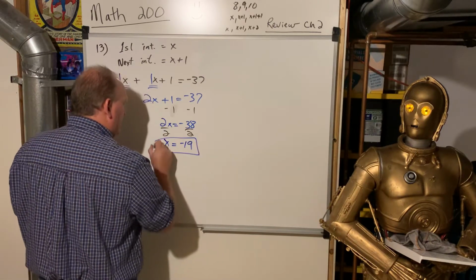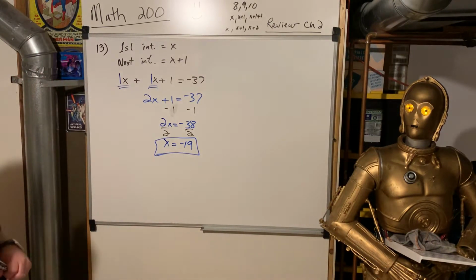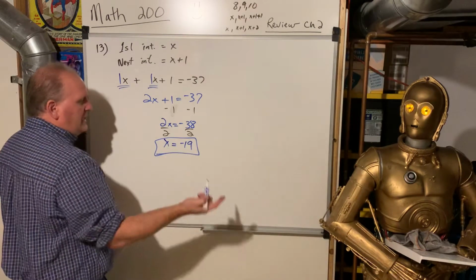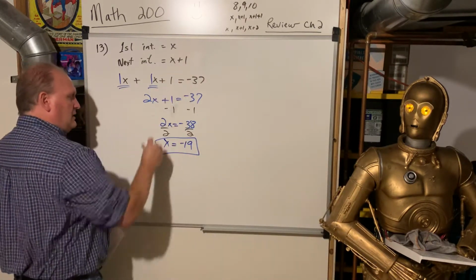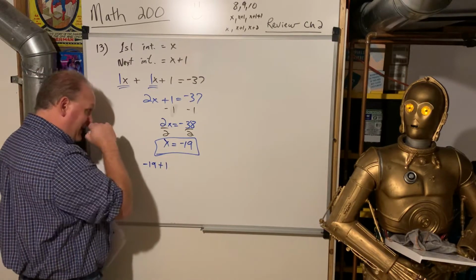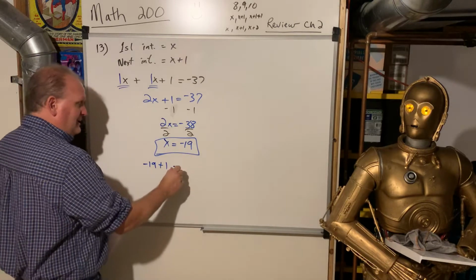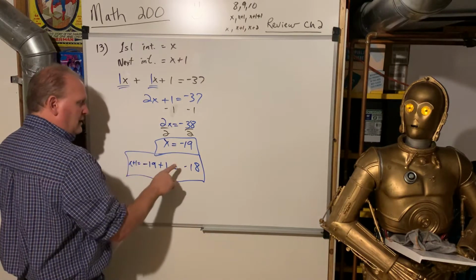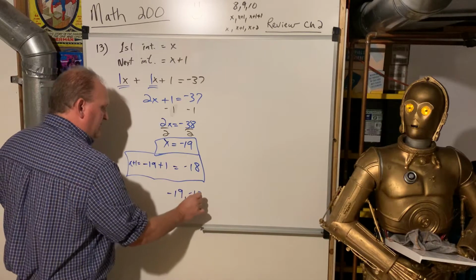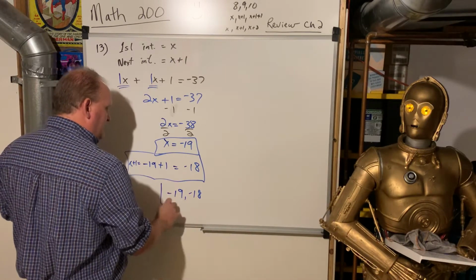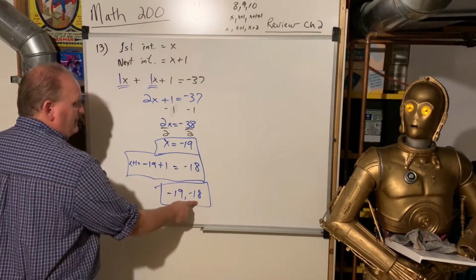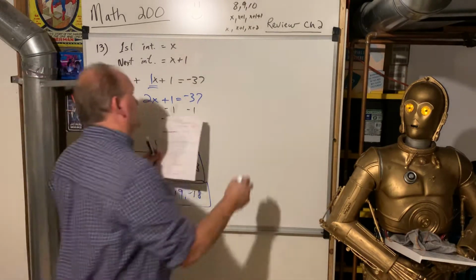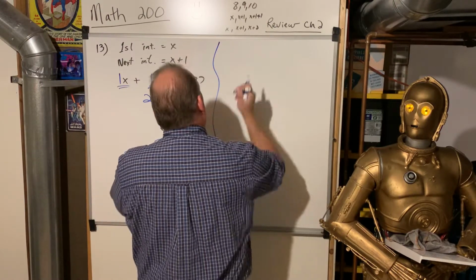Now be careful. I've had students get this right and then they still lose a point on it because they don't give me the correct other answer. Think about it. If it was negative 19, a bunch of students go, oh, and negative 20. Ah, you're going the wrong way. Look, we got negative 19 plus 1. That's not negative 20. That's negative 18. So our two consecutive integers are negative 19, negative 18. Because they're negative, it's kind of backwards of how we think about integers. And then you can double check it, add those up. They're one right next to each other, just like 8, 9, 10, and they add up to negative 37. So we're good. Let's look at 14.